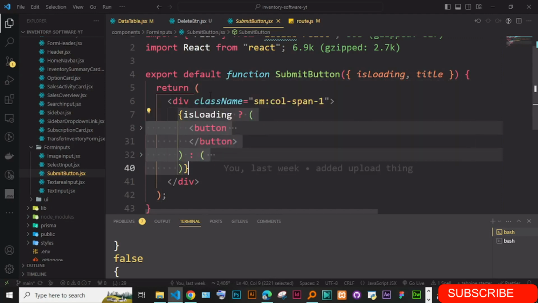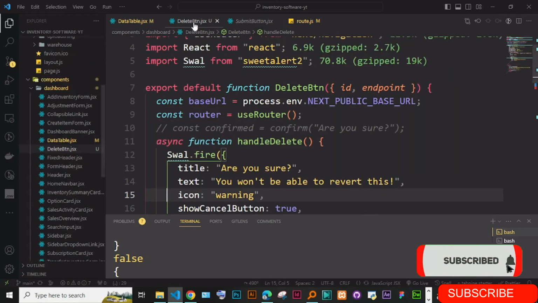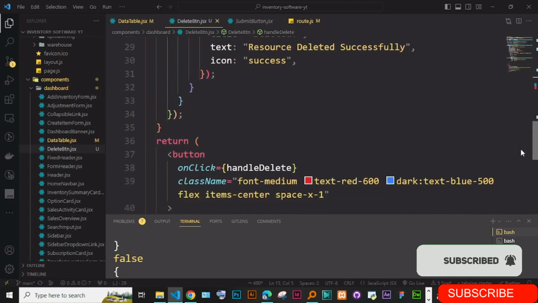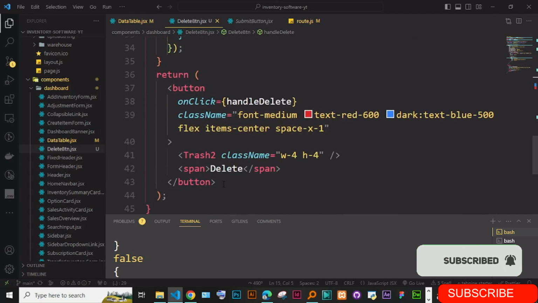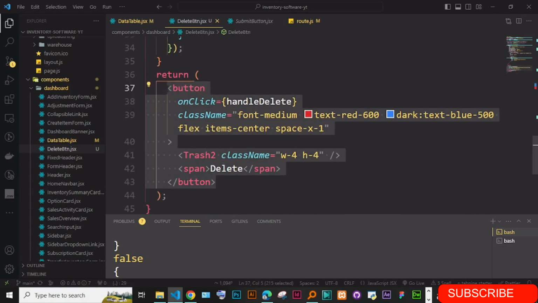If loading, I'm just going to take it to the delete button here. On this return, down here, I'm just going to first paste this one here.